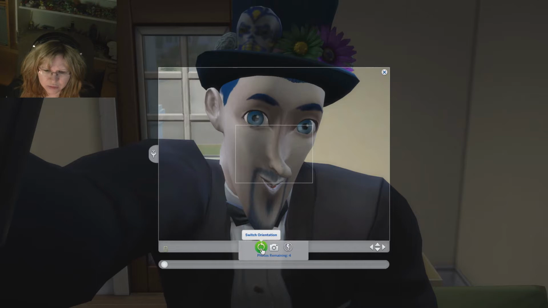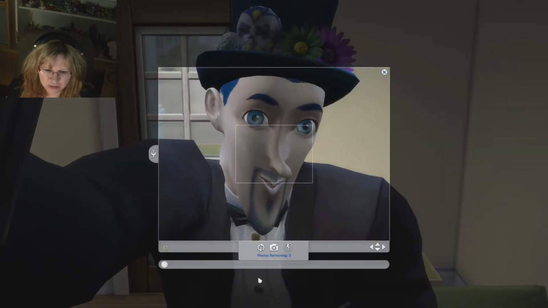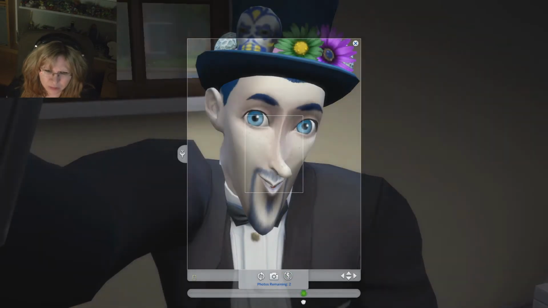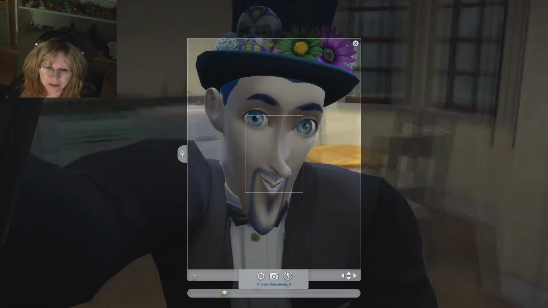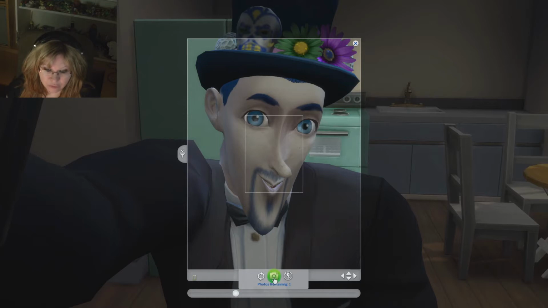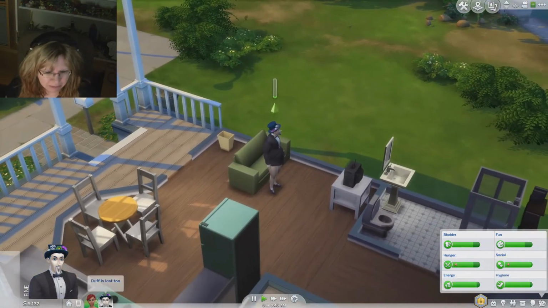What? Switch orientation. Oh, okay. Turn off flash. Turn off. Okay. Small photo? Oh, I can turn him! Yeah, he can take a selfie with a fridge. Or a stove. Or a stove and a fridge. And now with the flash. And I took a lot of selfies for some reason.